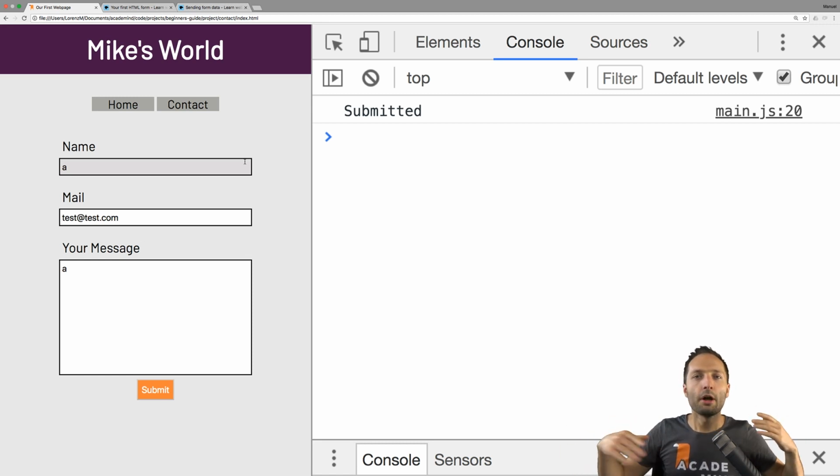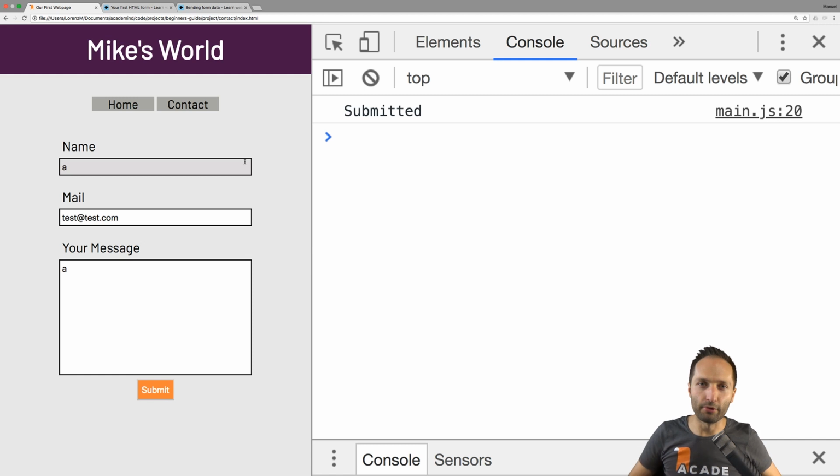Now, of course, there are multiple ways to implement form validation in your code. You could also do it on the server side, for example. But the purpose of this video really was to get you started with JavaScript, to let you dive deeper a bit and to get an understanding of how you can apply all these different theoretical concepts like the if condition we had, like event listeners, or also like the preventDefault method, the trim method, and more.